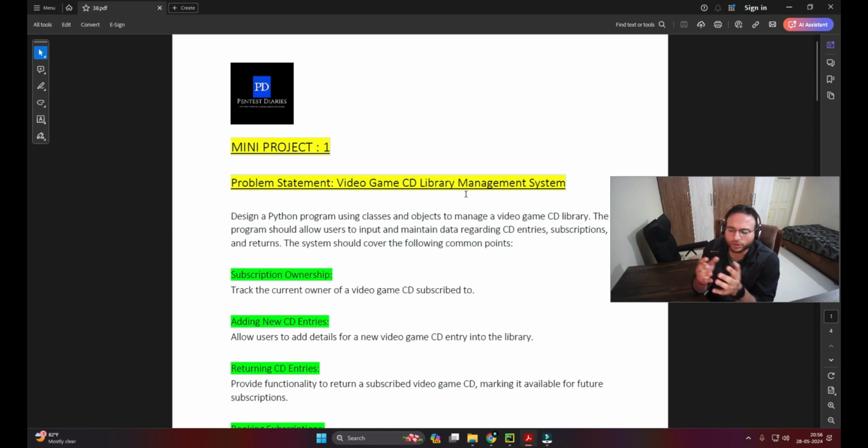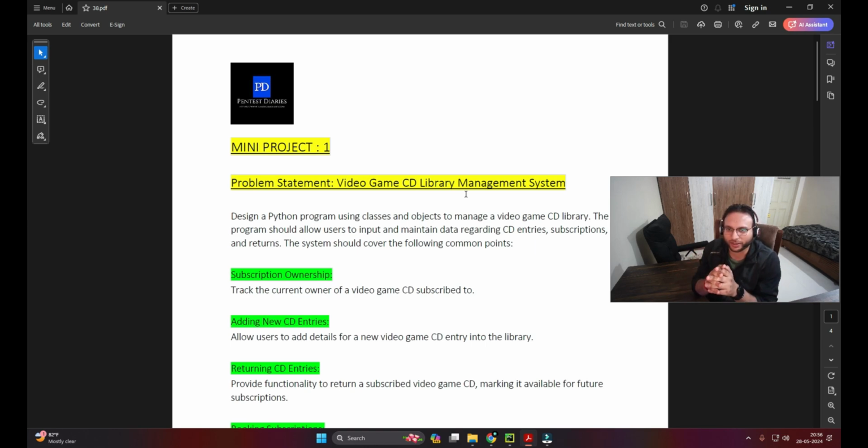That is the concept I'm taking for this problem statement, where we have to make a management system for a library of video games, where the admin will manually put in the entries first for what games are present, what video CDs are available there. Taking an example, 10 CDs are available in the library.